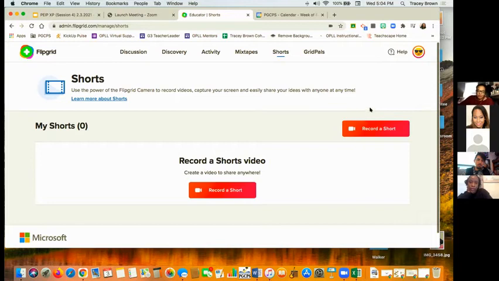But I like that you can also create and trim. This is where you are actually able to trim and rearrange your video segments, but this is also where you're allowed to upload other videos that you have on your device. And this is the only place that you're able to do that in Flipgrid, because the other places where you're doing a regular flip, it does not allow you to upload pre-recorded videos, but the shorts will.